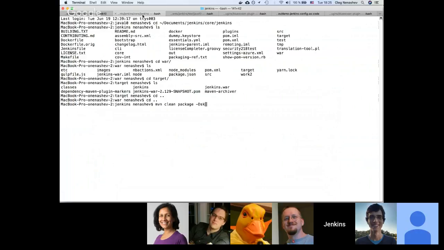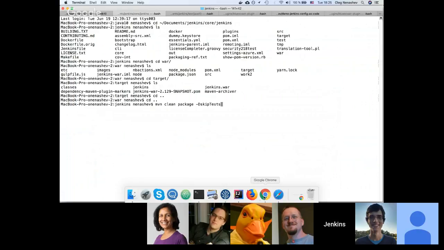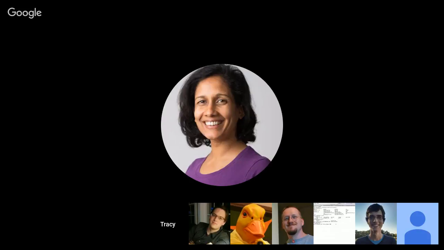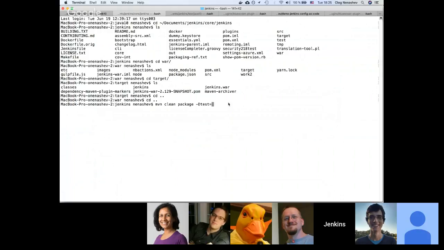You can say skip tests. In such case, you will skip all tests. And yeah, obviously, it's one of the options you can try if you just want to spot check the thing. Because after you spot check the thing, we have continuous integration. So it means that even if you do it in such mode, then yeah, everything is fine because we have testing established. So it's perfectly fine for local development. But if you want to evaluate a particular test, you can just use standard JUnit things like test something like Foo Bar class or something like that, and it will also work.